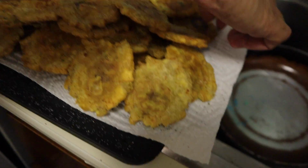Hi, guys. Guess what? I went to the 99 cent store and I got more cups. Oh, but they have this bigger size. I guess they didn't have any more small ones. So look at these tostones. First of all, I'm like, Ray, why did you cook all the tostones? This is over the time. You're supposed to leave them not cooked so you can make them the next day.